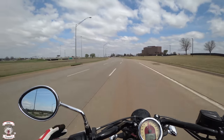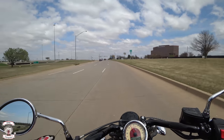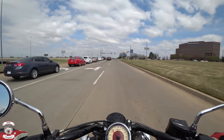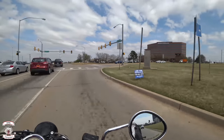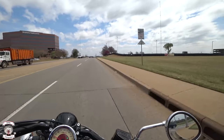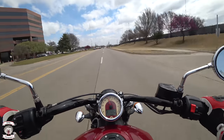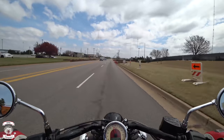But the way this engine is geared with the transmission allows you to stay in the power band even at your top gear. So when you pull it, you still have plenty of pulling power to get away from traffic and to dodge in and out of things. I mean, it's fantastic. Look at this pull in second gear, third. It has great pull and great charisma.